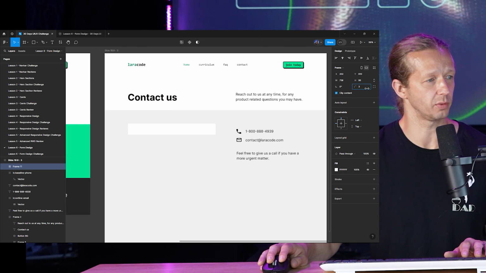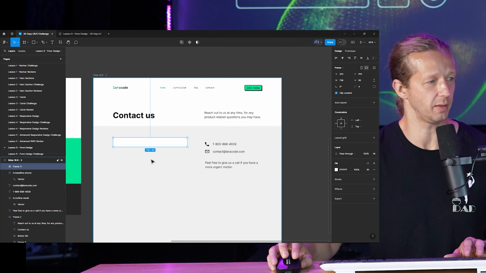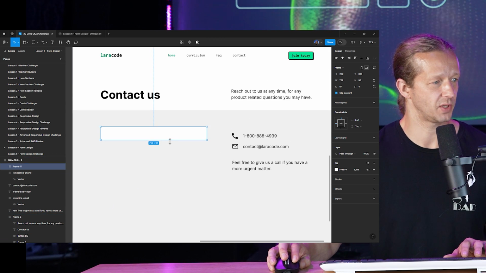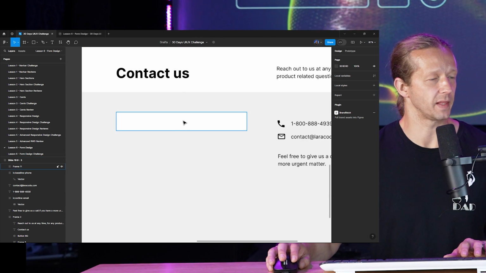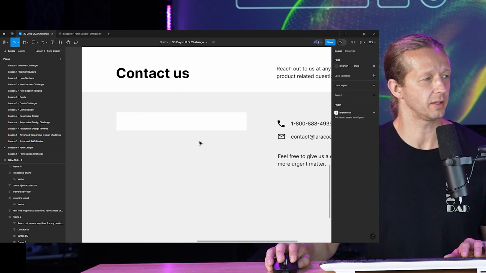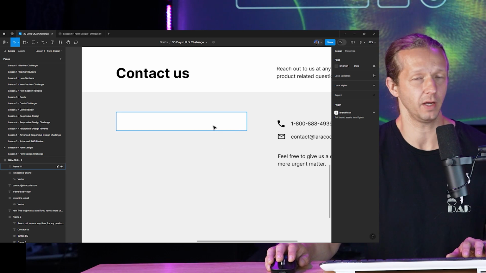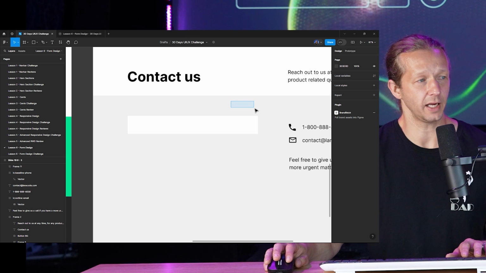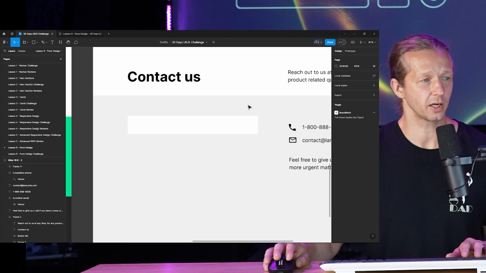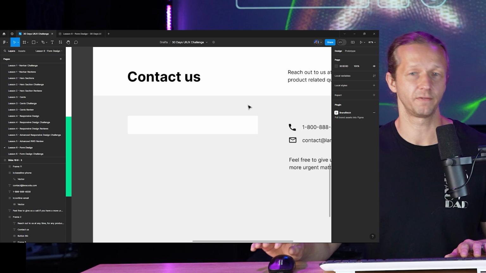And I do want to give it a little bit of rounded corners, because we already do have rounded corners in this button up here. So you want to keep things consistent. So this is roughly the size of the text field that you would want. But one thing that's problematic about this particular text field, even though it has a background color, is the fact that it's sitting on a very light gray. So there's not a lot of contrast to see visually where this text field actually is.